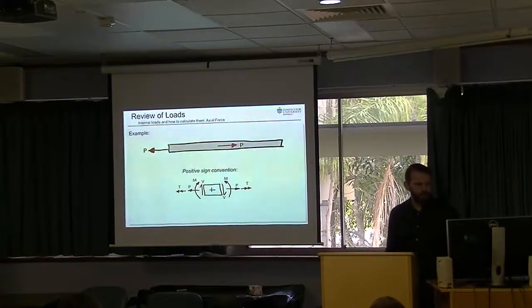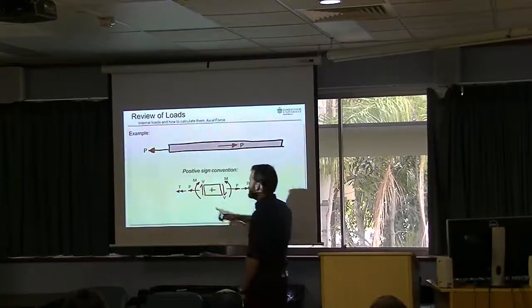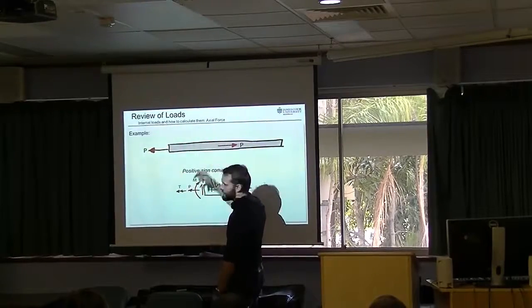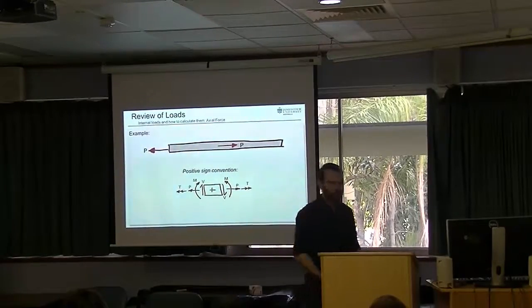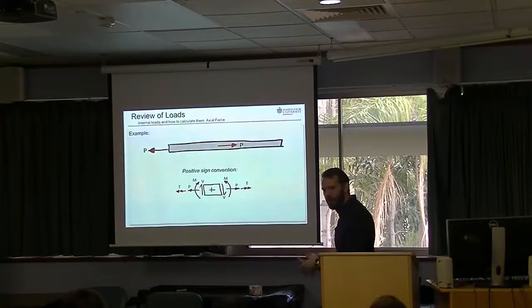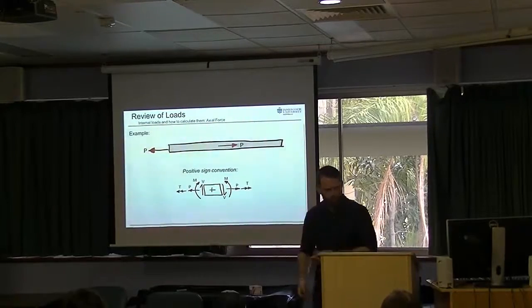Alright, so this example is probably the easiest, well, it's not the easiest example, it's probably the second easiest example you're going to get, with an axial load applied here, external, and an axial load, you know, counterbalancing that in the centre of that member. So, obviously to the left half of that member we've got axial load, to the right half of that member we have no load at all. Everyone good with that? Yep, simple.